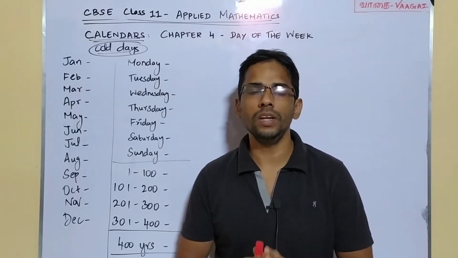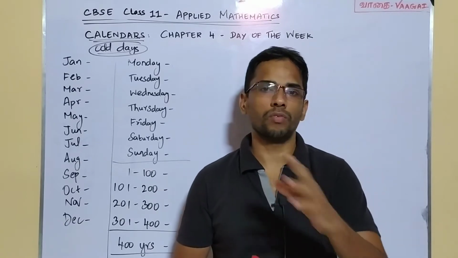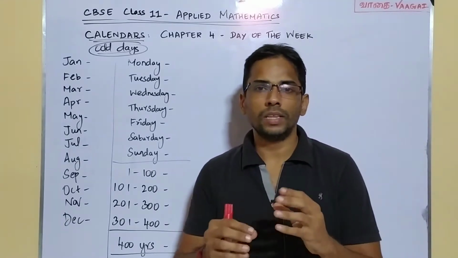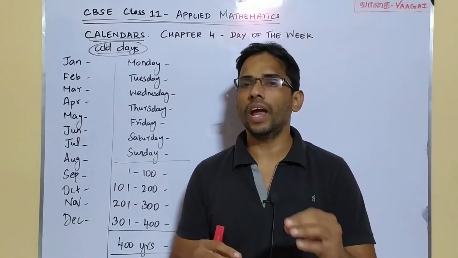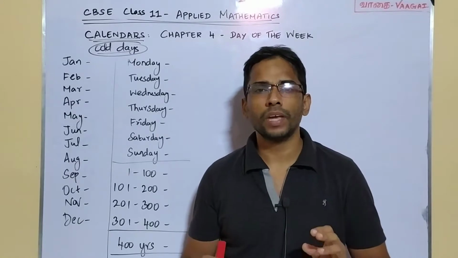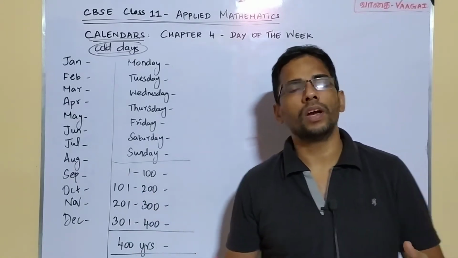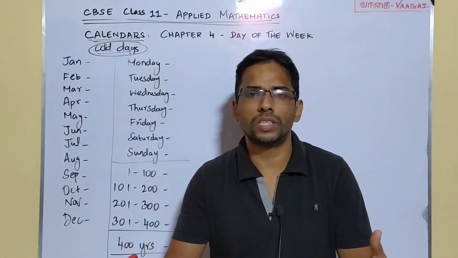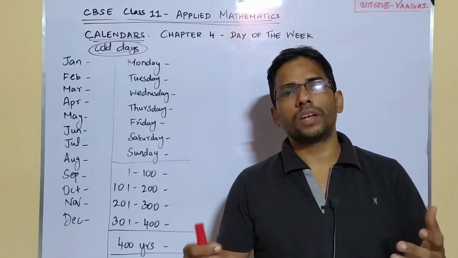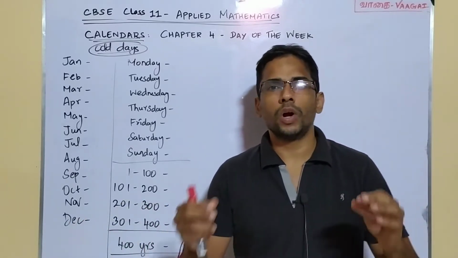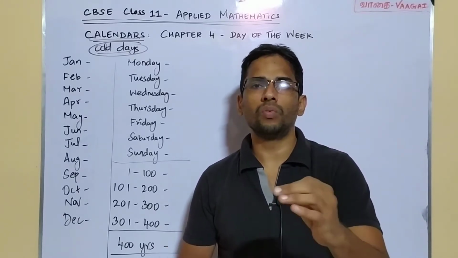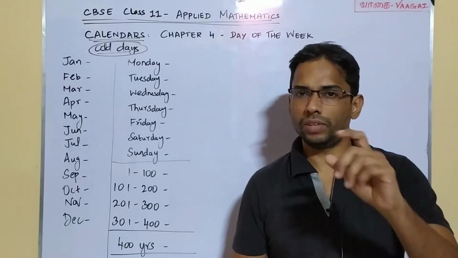Very important session. Here we are going to see how to find the day of the week for any random date given to you. For example, it can be October 31st of 1967, or it can be anything. It can even be a birthday, right? So any random date is given to you. How will you be able to find the day of the week of that particular date?